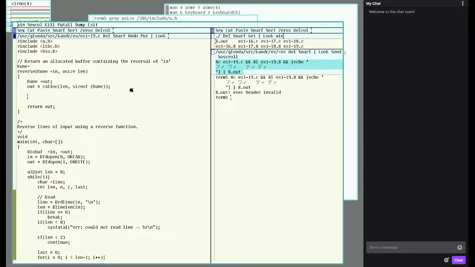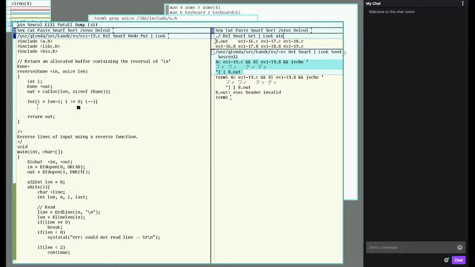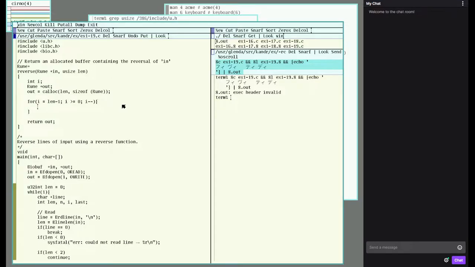And then we can just do, I know this is like a pretty common function. I'm just going to see how many times I mess it up trying to write it. Int I. For I equals 0, I is less than, well, I'm doing it backwards. I think that's what makes the most sense to me. Len should be the complete string length. So we're just going to pretend that's true. I equals len minus 1. I is greater than or equal to 0. I minus minus. Okay. Then that's the backwards.